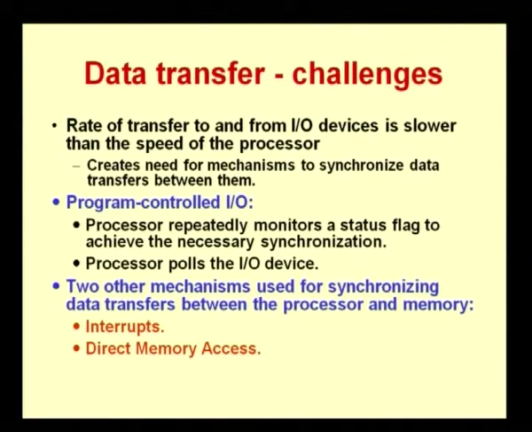The other is direct memory access, wherein it is again the responsibility of the device to do the data transfer, but here the transfer of data itself does not require the intervention of the processor entirely. The data can be transferred directly into the address space, into the memory, from the IO device by the IO device itself. So, we call it direct memory access. This again allows for faster data transfers. We will look at details of direct memory access later.